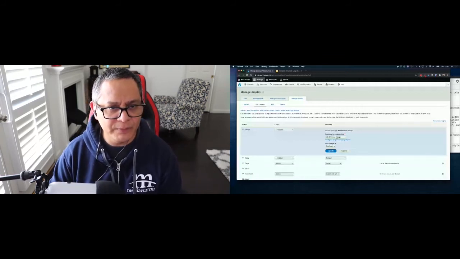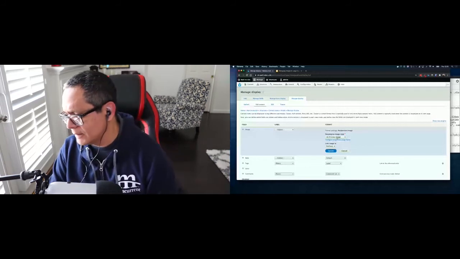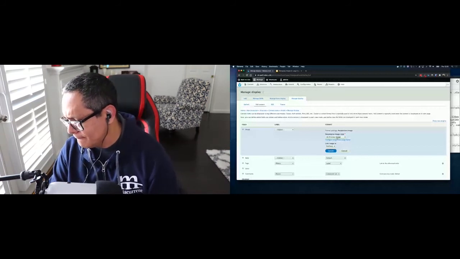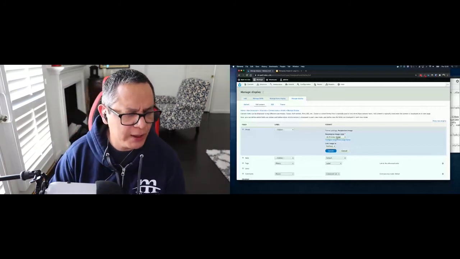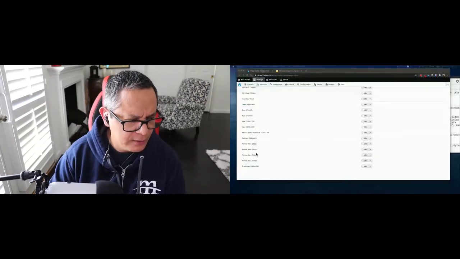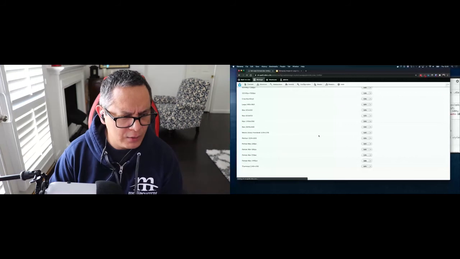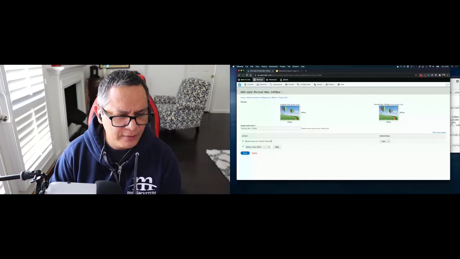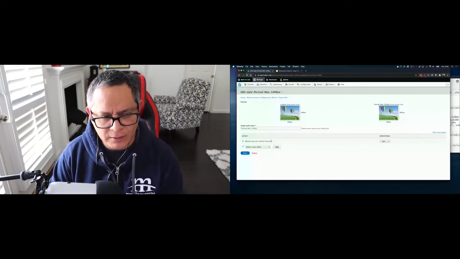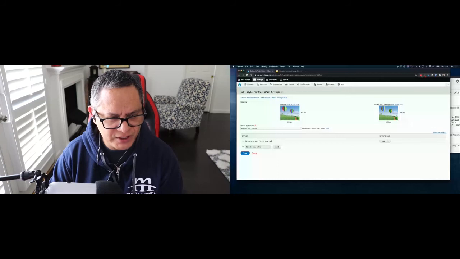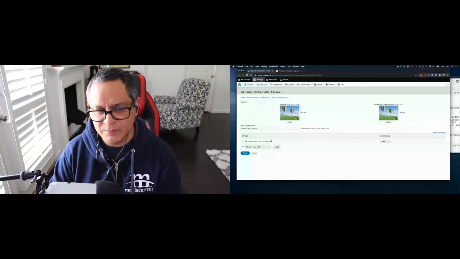For the picture element, I do have some image styles for that as well. Let me look at this portrait image style. This is the one where I need to crop the image. What I'm doing is setting up a manual crop, which is what the cropping widget uses to allow you to crop the image manually, right? So a manual crop is the effect that I'm using on the image style.